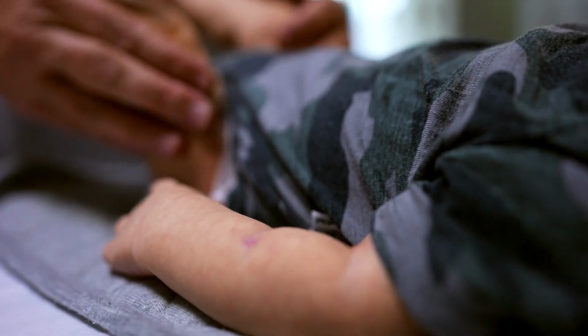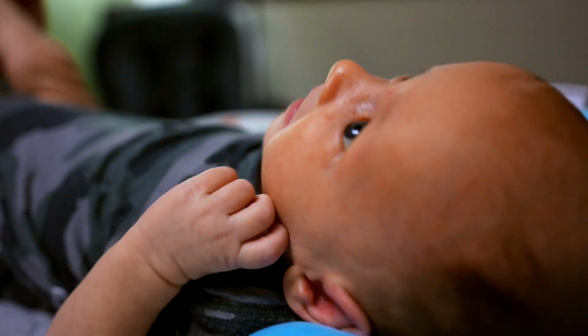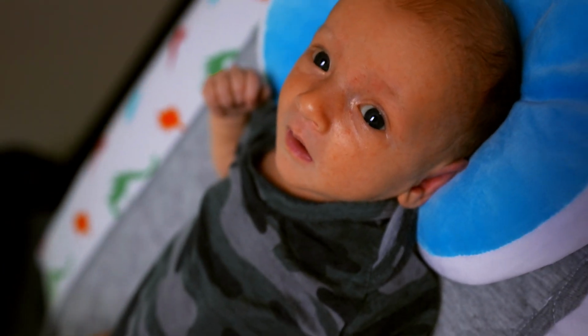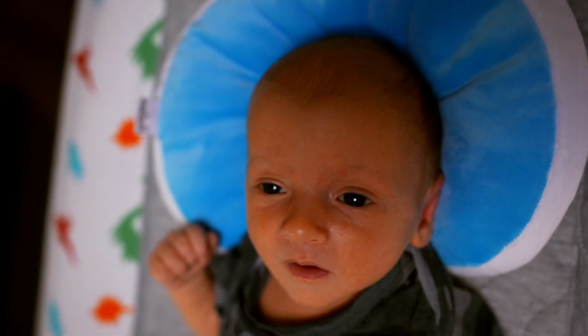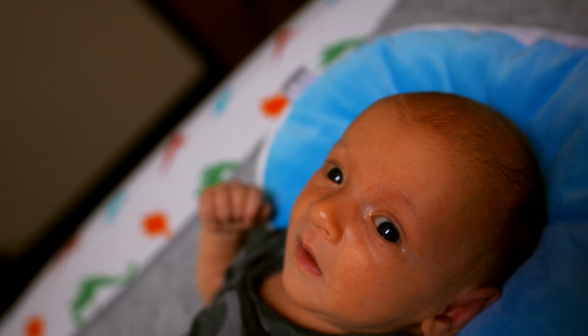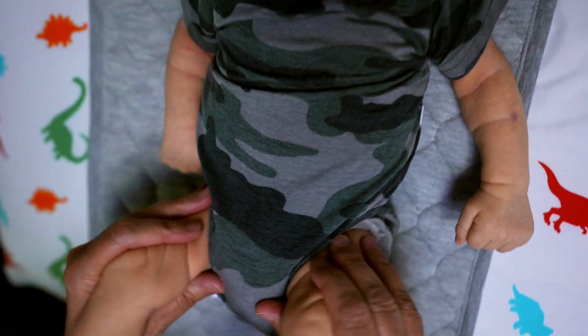And even some of the babies, after I've worked on them and we've resolved an issue, they'll still kind of bring them back to make sure that they keep growing and grow to that full potential. If there is an issue and it doesn't get worked out, like I said, with time, they grow into it and it can get harder for them. And sometimes some things aren't as resolvable a little bit older than when they're first born. It's so easy to make massive improvements starting really early.